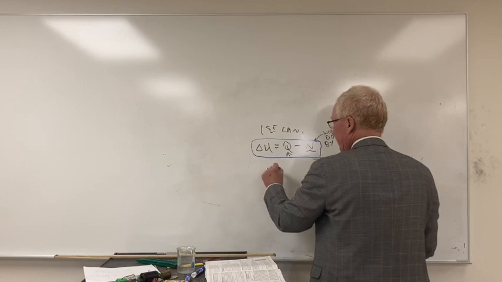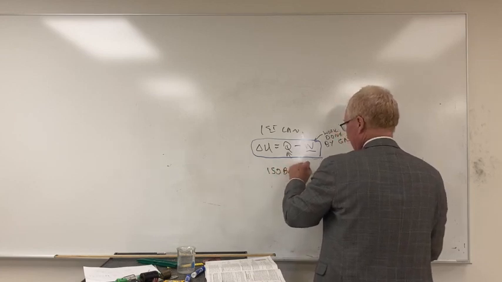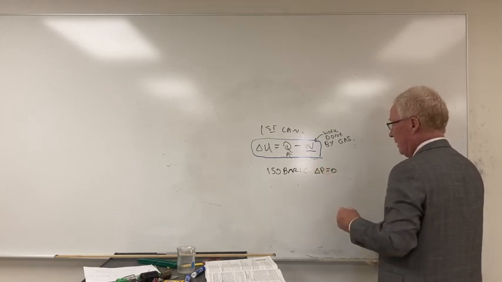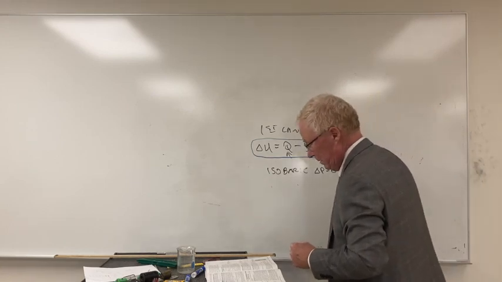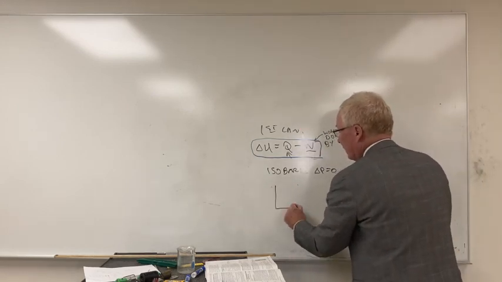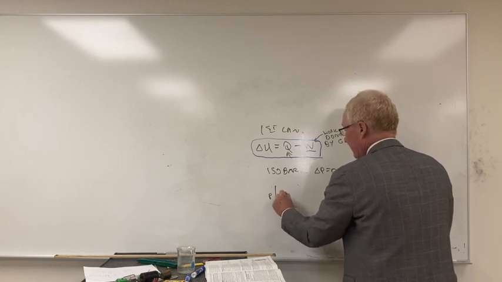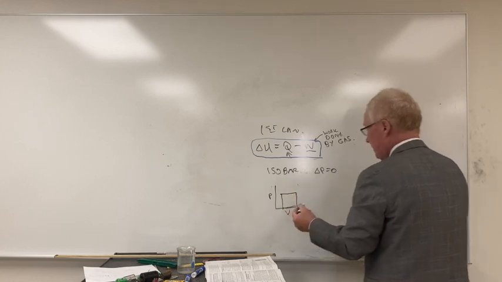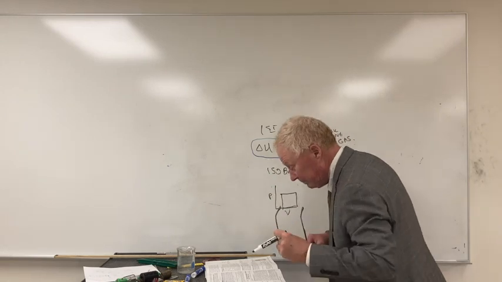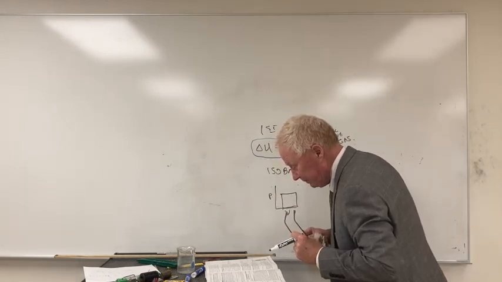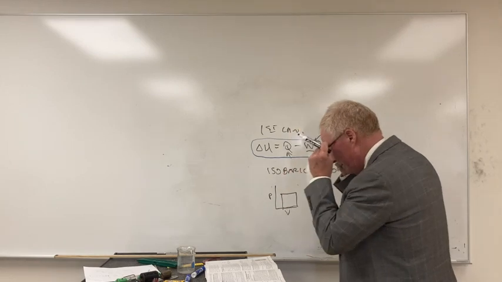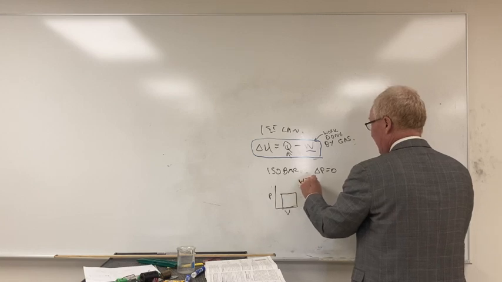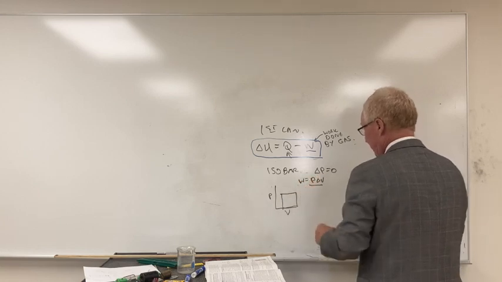Next case is isobaric, which we just talked about briefly. And in that case, delta P is 0. So in that case, if we have a graph of P versus V, it would be straight like that, and that would be the work done. So the work done would be just P times the change in volume, period.